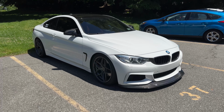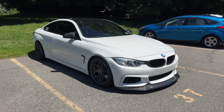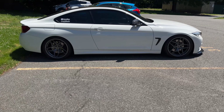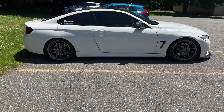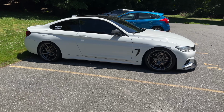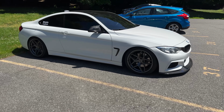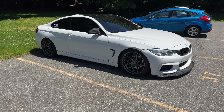Also, I know it's pretty hard to see because the car is pretty modified at this point, but even when the car is stock, guys, this car looked so good in my opinion. It's such a long and sleek looking car. Obviously, it being lowered and on these nicer wheels really enhances that, and all the other mods, but even when it was stock, it looked so good. The M4 obviously looks more aggressive than the 435, but again, similar to speed, I really didn't feel like I needed an M4. Like, the 435 already felt like it was plenty car for me. Again, guys, do keep in mind this was in 2018, so things have definitely changed since then.